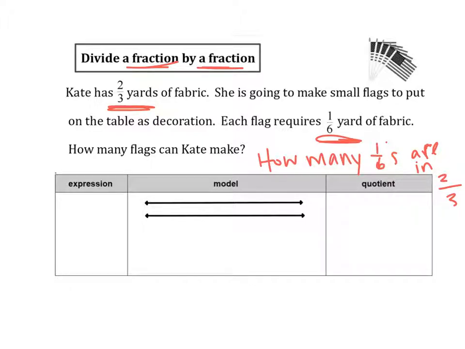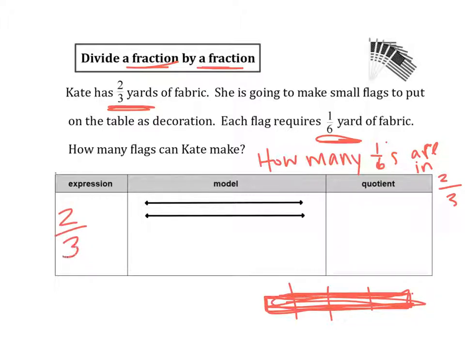Okay, so picture, if you will, she's got this big long piece of fabric, which is like material. This would be 2/3 of a yard, and then she's going to cut it into these smaller pieces that are each 1/6 of a yard. So we're starting out with this bigger part, which is our 2/3 of a yard, and we're going to divide that by 1/6. That expression means how many 1/6 can I get out of 2/3.